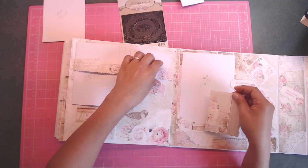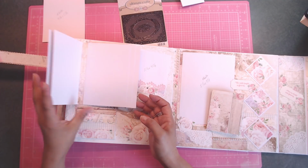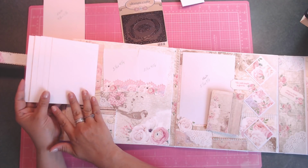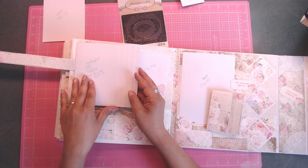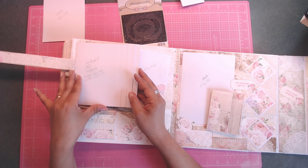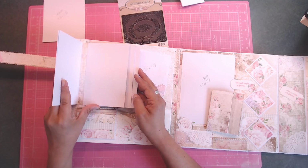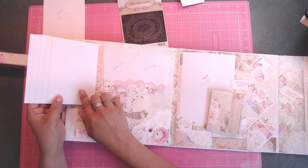So here we go. We're going to open this up. And then here we have 10 pictures that will fit right back in through here. And these are 4 by 6, and they're scored at a 1/2 inch for your waterfall. So yeah, you have 10 4 by 6 pictures that will go on here.